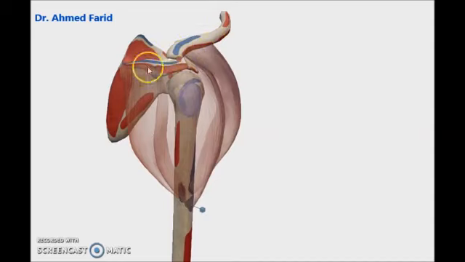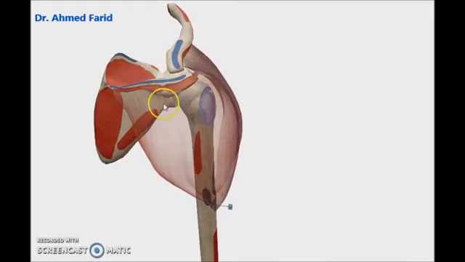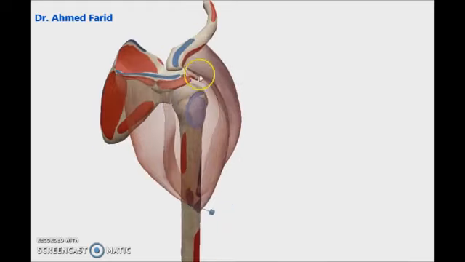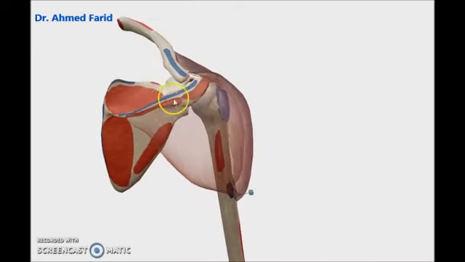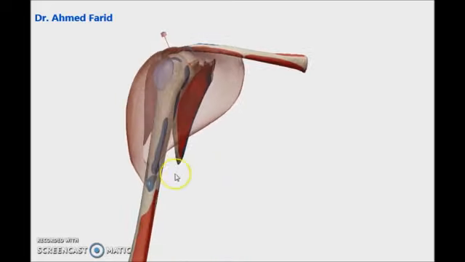So, it will be the same V-shaped area but from the outer side, away from the body. The front of the clavicle is the first part of the origin, then the lateral aspect of the acromion process of the scapula, and the lower border of the crest of the spine of the scapula. So, this inner V area is for insertion of trapezius, and this outer V-shaped area is the origin of deltoid. The muscle will converge to be inserted into a V-shaped insertion, the tuberosity in the lateral aspect of the humerus, which is called the deltoid tuberosity of the humerus.